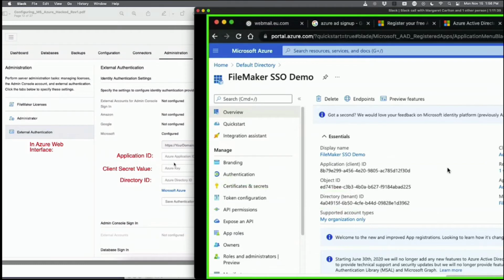So this just gets FileMaker Server and the Microsoft servers to talk to each other. We're not talking about the groups yet down in the file level. We're not talking about that yet. This is the two servers talking to each other. Okay, cool. Yep. All right, keep going. So the one thing that we're missing there is that third one, that client secret value. So we'll just make that now.